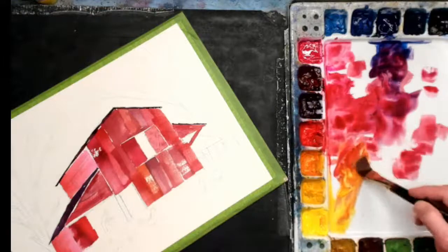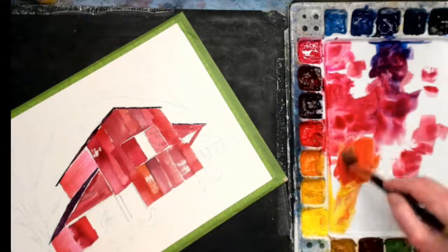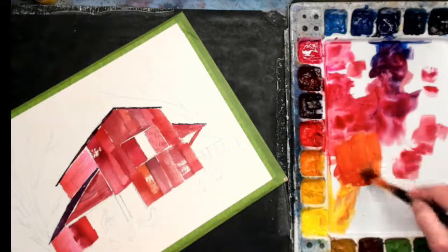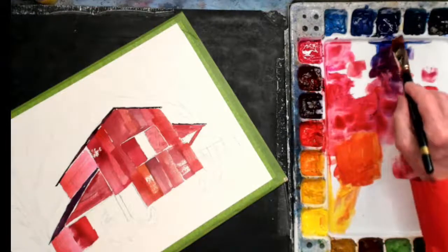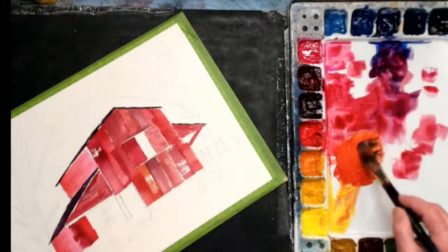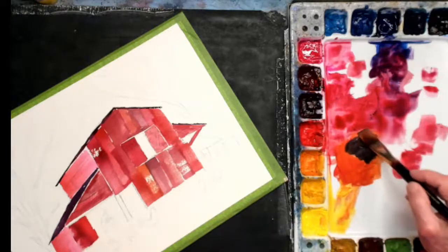With the Alizarin Crimson. See how it turns brown already. Alizarin Crimson and the brown. You can see that's already a brown color. Now just put a touch of blue with that. Now I get it as dark as I want to go. It's going to give me a dark brown.